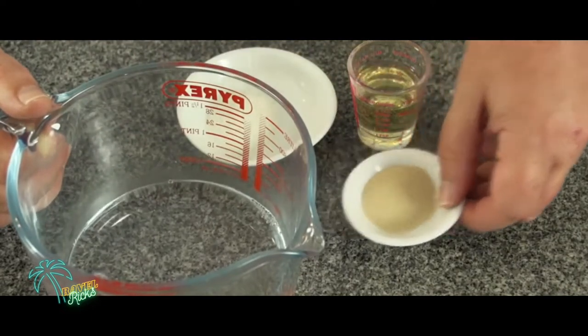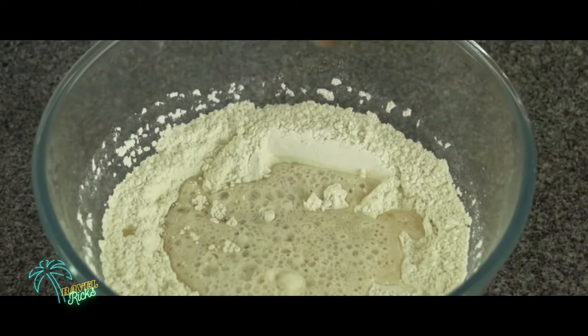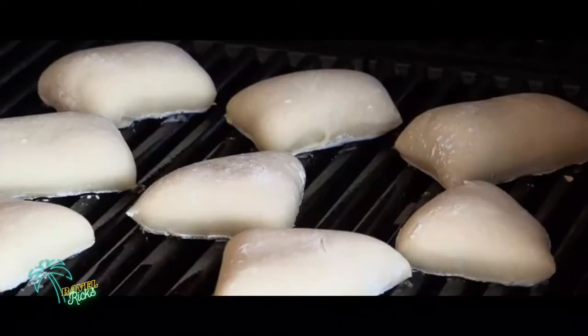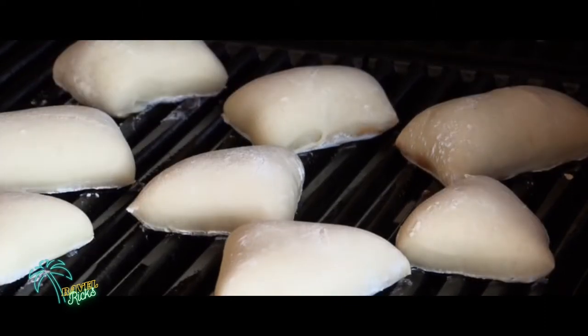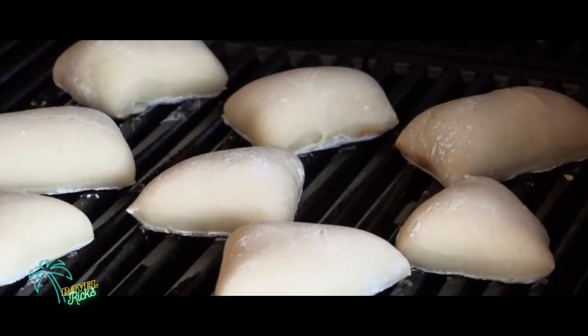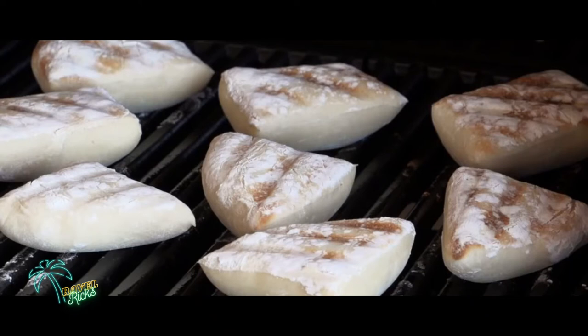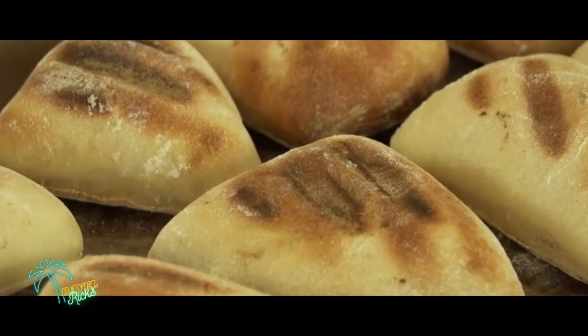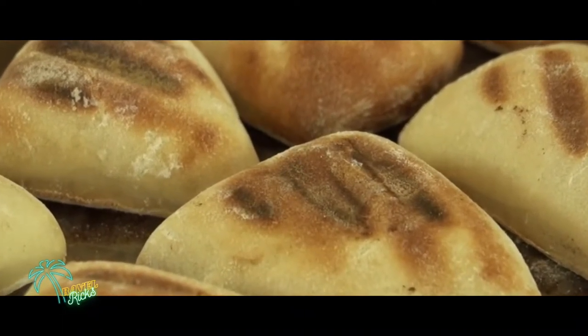The essential ingredients used to make it are flour, salt, sugar, and oil. After mixing the ingredients, these small balls of bread dough are brushed with butter and grilled until slightly charred. Apart from the braai, a South African barbecue, roosterbrot can also be eaten as a snack. All you need to do is carry jam, butter, and/or cheese with you.